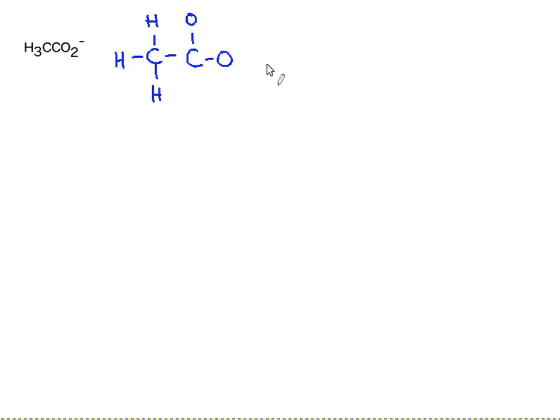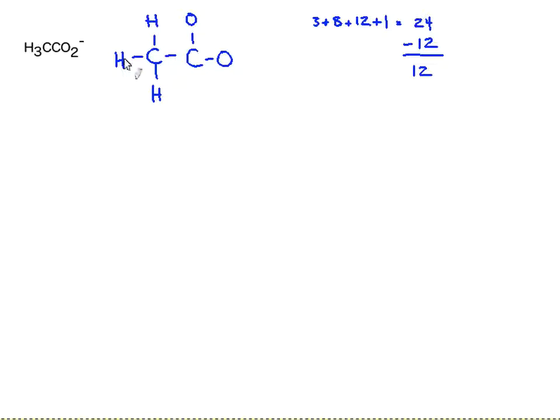Let's do our Lewis structure. So we have 3 valence electrons from the hydrogens, plus 8 from our 2 carbons, plus 12 from our 2 oxygens, plus 1 because it's a negatively charged anion. So this is 11, so that would be 23, and we have a total of 24 valence electrons to work with. We've already used 1, 2, 3, 4, 5, 6 bonds, so 12 electrons are already used. That means we have 12 remaining in order to make everybody happy.